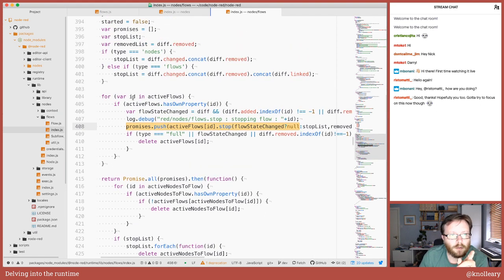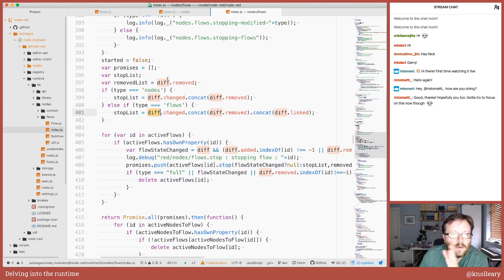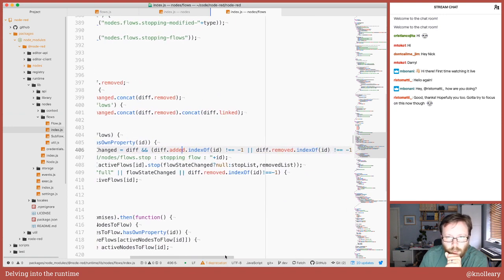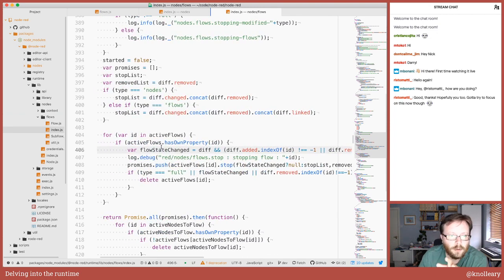When we generate the diff, the ID of any flow that contains a modified node of any sort, or a removed node of any sort, shows up in one of the arrays, and I forget which. But the point being, flow state change means it's not just a property of the flow itself, but that any of its nodes have been modified.